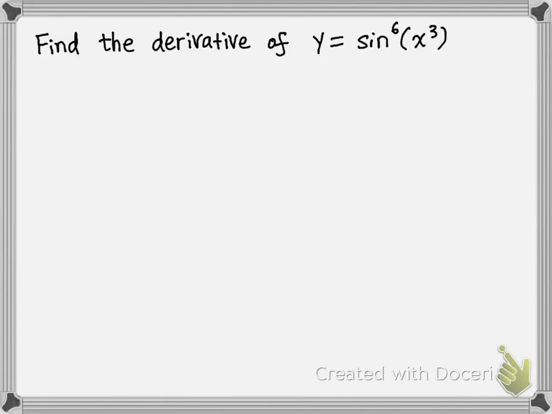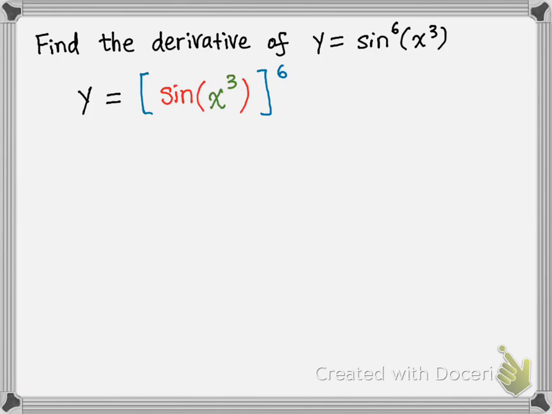Okay, so y is a function. When you plug in a value x, the first thing you do is raise x to the third power. Once you find x cubed, the next thing you do is find sine of x cubed. And once you've done that, the last thing you do is raise that sine function to the 6th power, which is what the 6 is telling you. You have 3 steps here, so you have to apply the chain rule multiple times.